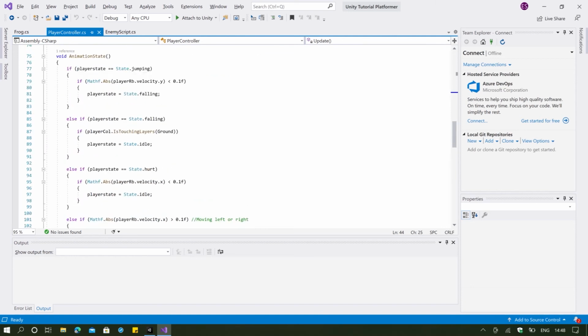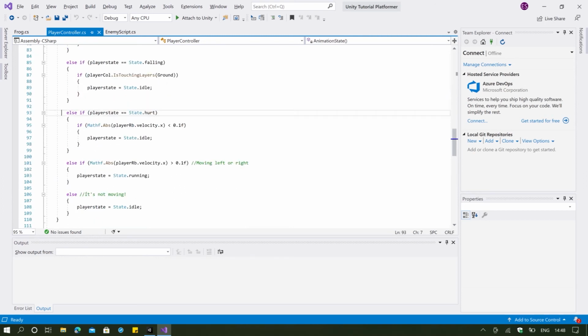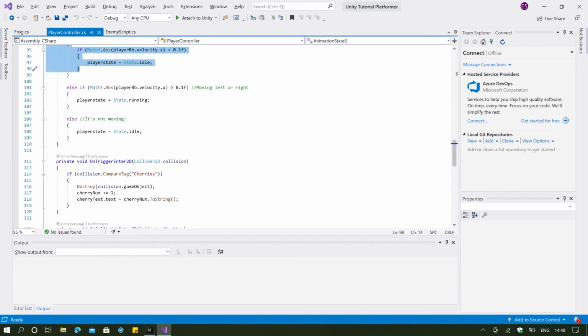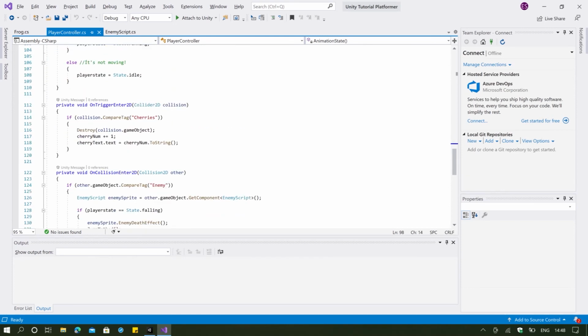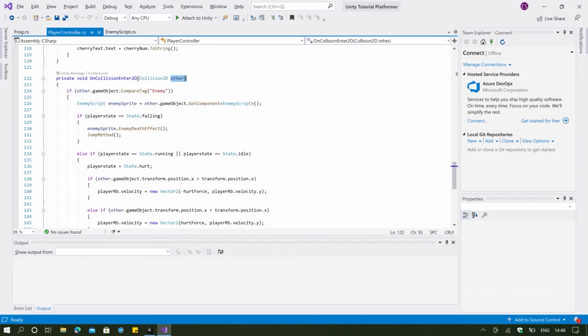What we did actually change is add an animation state where we want it to change back from our hurt animation to our idle. And to make sure that we are actually idling, we make sure that our velocity x is less than 0.1f, and at that point the player should already have returned back to idle. And then we added a new method called OnCollisionEnter. And instead of having our collision here, I changed this to other. And this means that I can say if other, and I'm referring to other as the other game object.